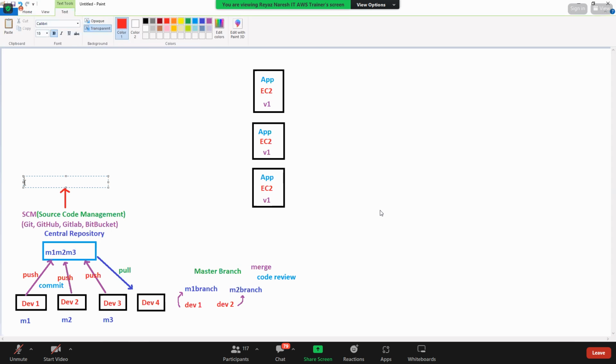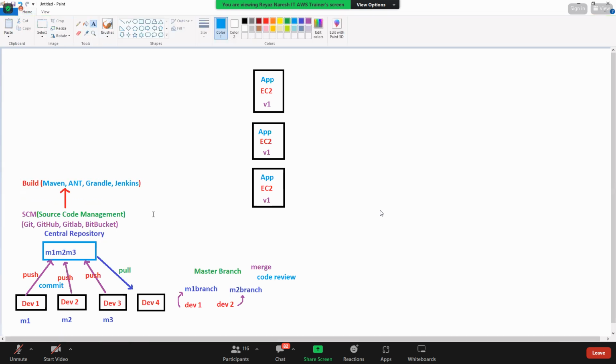To build your code, there are so many tools available: Maven, Ant, Gradle, Jenkins, etc. So what this will do is build the entire code and check whether there are any errors or not.